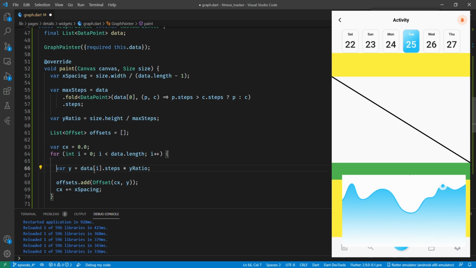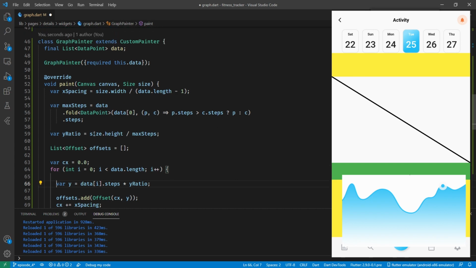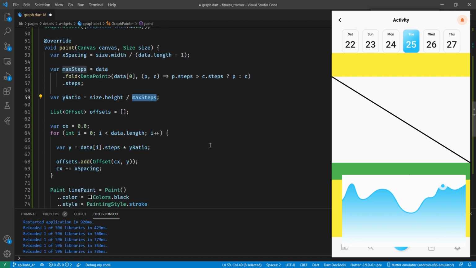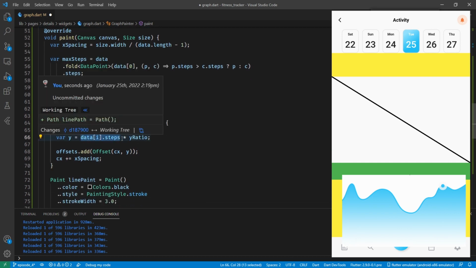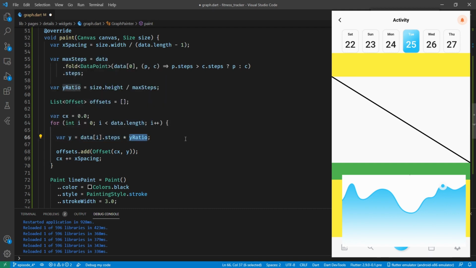So if the maximum number was 100, and our screen space was 200 high, our y ratio is 200 divided by 100, which is 2, and so y is going to equal 100 times 2, which is 200. So that's going to put it at 200.